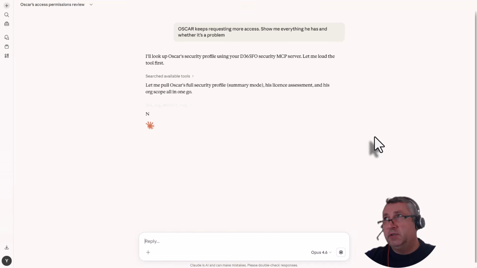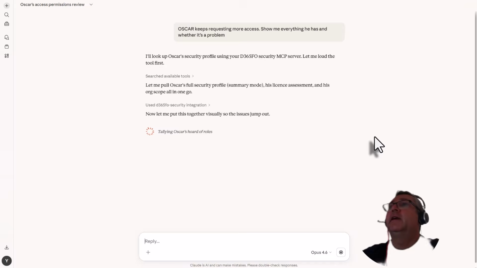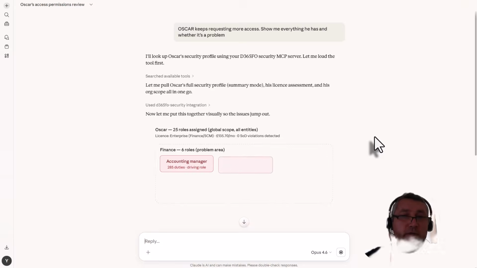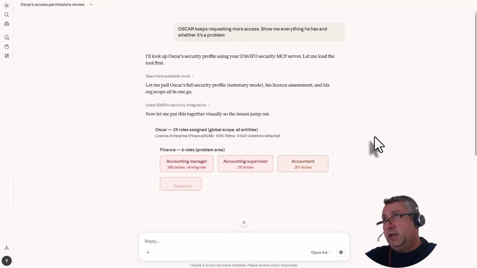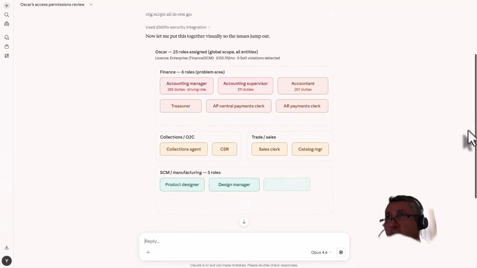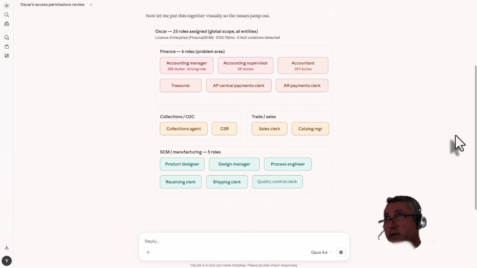We can see that the MCP server is picked. The correct tools are picked as well. Yeah, the information is coming fairly quickly. As we mentioned before, there is a summary mode in the tool available, so the system doesn't have to be overloaded with hundreds and thousands of security roles and duties. The MCP server is already giving the summary information to the agent, so the agent can get an appropriate response, and we can see it's already drafting how it looks.